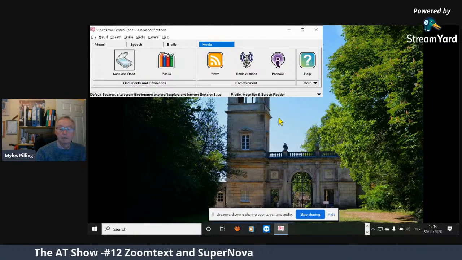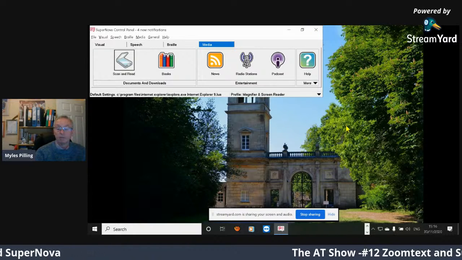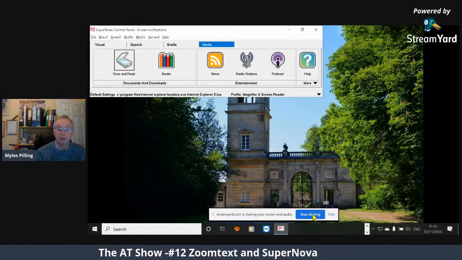And you see the importance of it for somebody who's visually impaired compared to other people who don't require this kind of software. So I'm going to stop sharing and come back to my screen. And yeah, so I want to thank you for watching me today. I hope that was useful and that you've learned a little bit more about the two screen magnification programs.